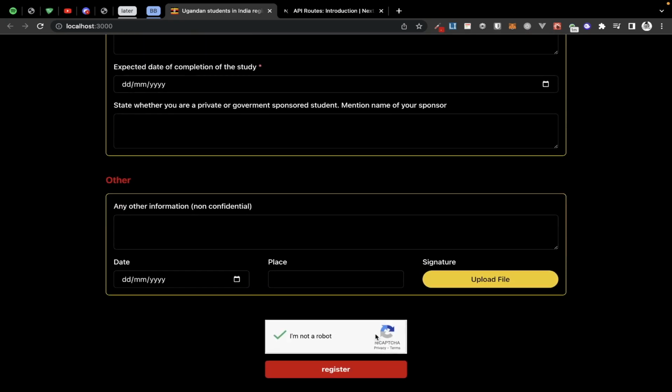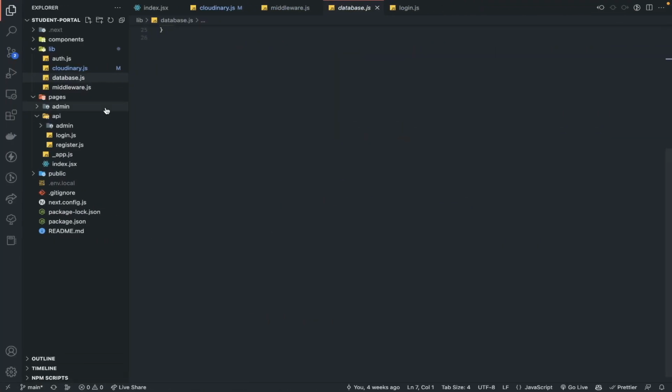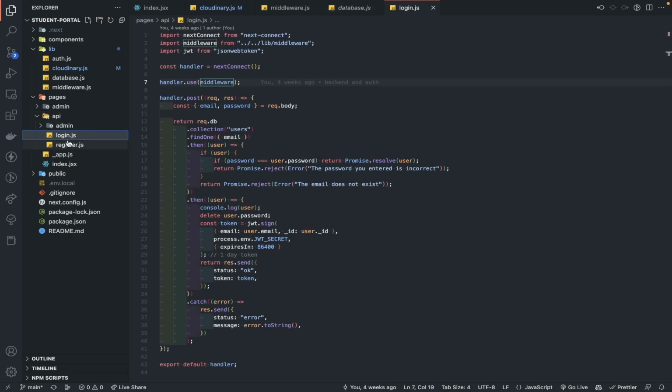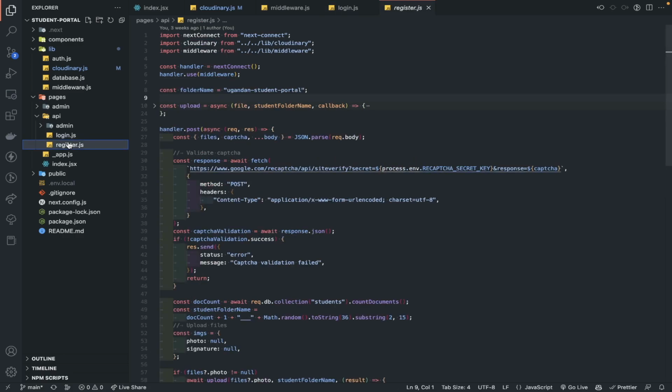When we submit the form, we need to make a request, and this request goes to a server or an API, like an API call, right? So, where do we make this API call? As we are using Next.js, we have this feature: the folder inside pages that's called API. Under the API, if you create a file, it's not a component. It's like login, register. You see, these are different kinds of stuff.